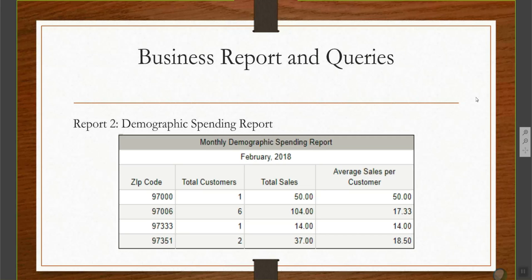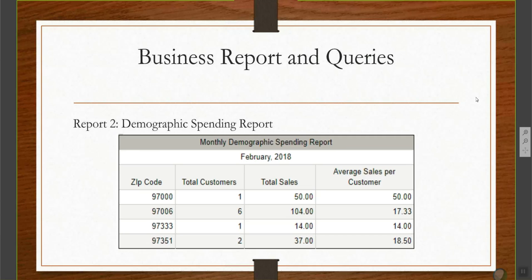Calculating on average how much each customer from each zip code is spending per month can help us to identify how much customers are willing to spend and how we can develop a specific and appropriate promotional offer. The combined information on this report can be quarterly or annual, which can help us to get an overall view of the trend through the year and help us develop a schedule plan through the year for our promotional offers.